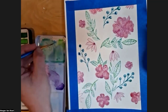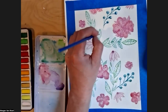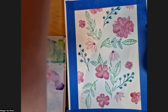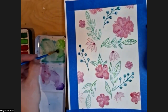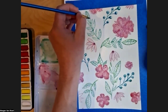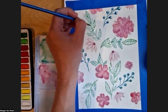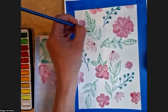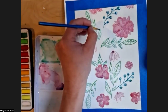I'm going to do one big one down here. And again, while this is wet, I'm going to add in my lime green. So I'm doing a little bit of this emerald. I'm going to clean that off, find my lime green, and manage how bold this is. I'm just going to do a little touch of lime green. It's going to find its way through these little river valleys and canals of the wet veins of my leaf. And it's just going to add a little bit of extra brightness to some of these areas. It's really fun and different.